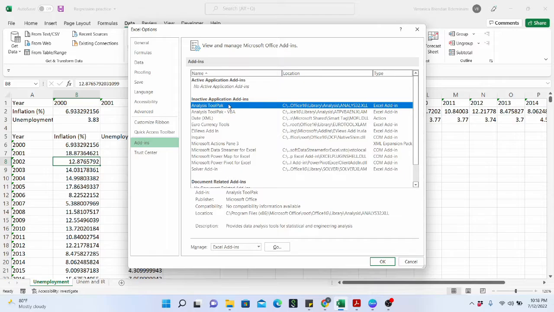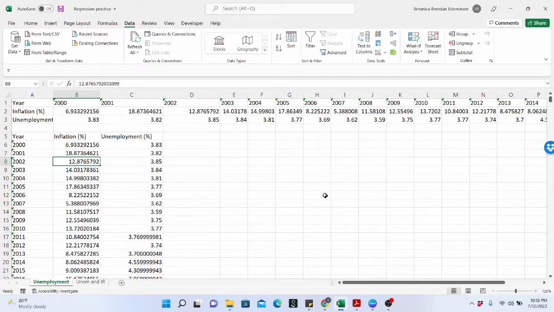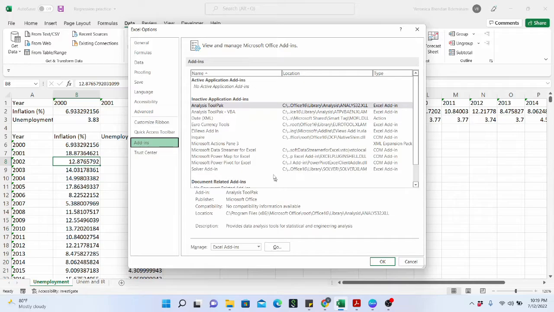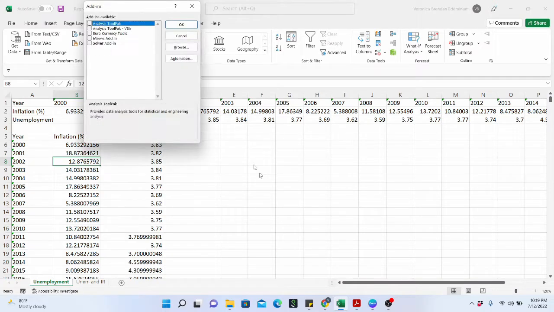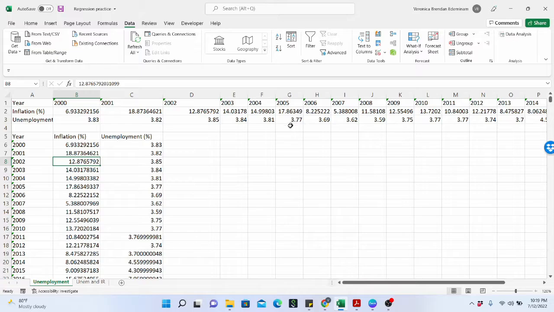And then I am going to choose Analysis Toolpak, and you scroll down to... OK. Let us do that again. I think there was a step I missed. So you click on Add-ins, you select Analysis Toolpak, and you select here Excel Add-ins. Of course, it's an Excel add-in because here you see the type is Excel Add-in, and you click on Go. Here, this is another dialog box that has just popped up. I think I missed that step of selecting that add-in. The add-in that is available is the Analysis Toolpak, and this is what we want. So I have selected the Analysis Toolpak, and I am going to select OK. Let us see what happens.